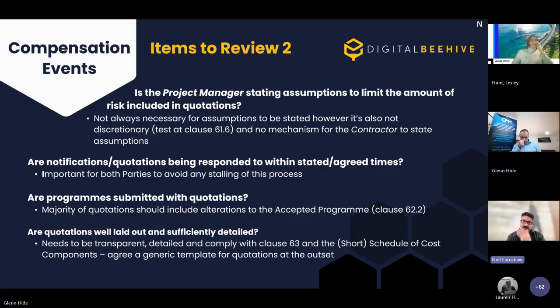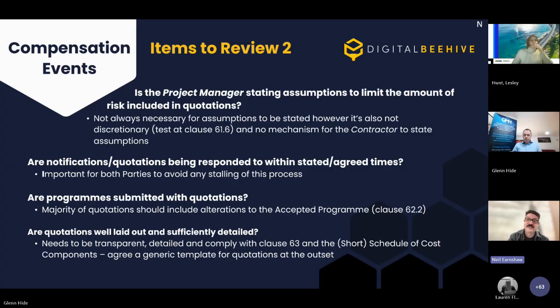Just building on your last point about the level of detail that needs to go with the compensation event quotation. So many times you see compensation events on projects that are submitted on a repeat basis with insufficient supporting information. So the first reason for rejection is often, I need more information to assess this. We could avoid that if we agree up front the level of detail.